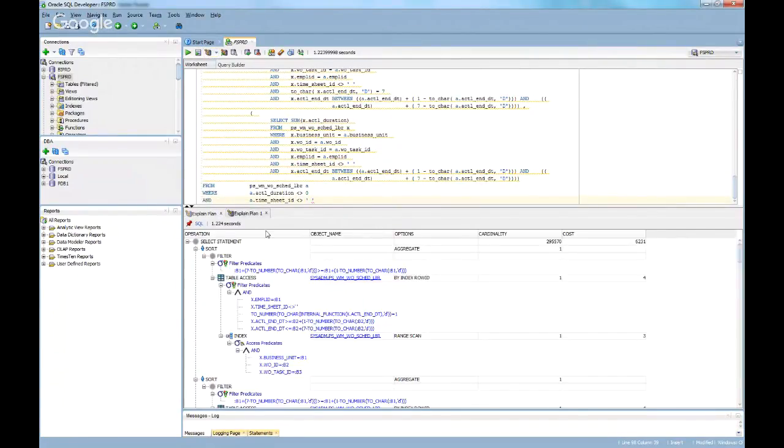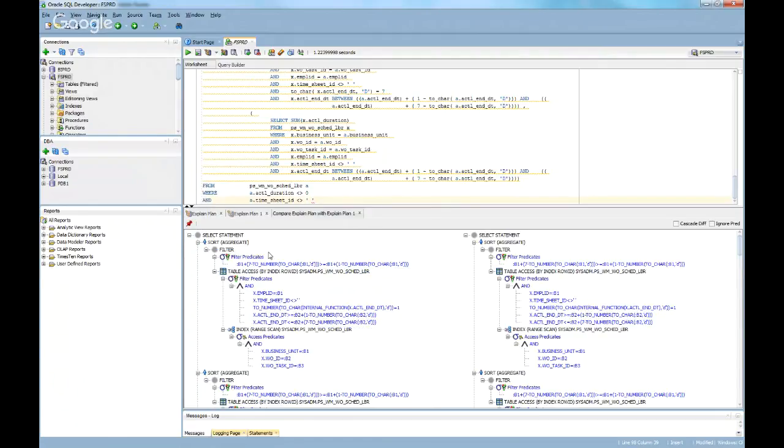Now you have two tabs. One is explain plan and the second one is explain plan one. So now you have two parallel tabs, one the old and one the new. What you have to do is click on any of these panes, do a right click, and go to the option which says compare with explain plan. This explain plan is actually the name of the pane; this is the tab name. So if I go to the explain plan first tab and right click, it will say compare with explain plan one.